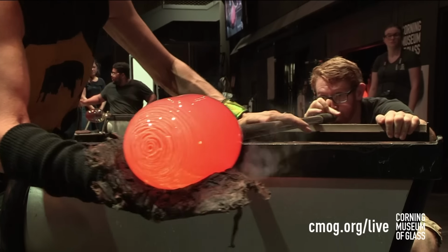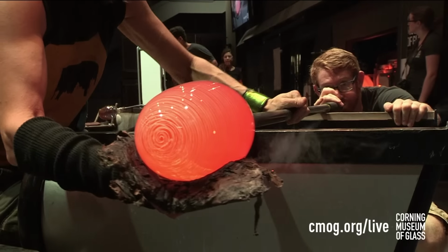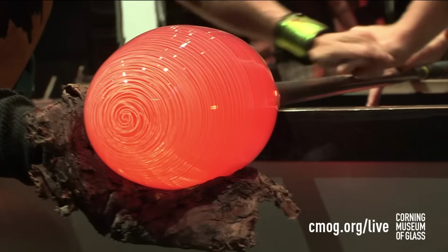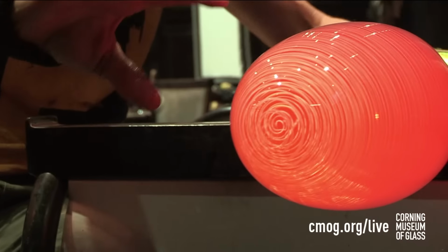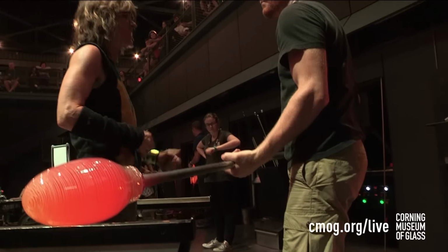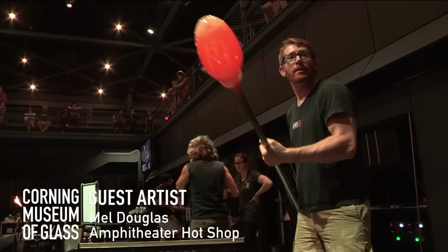So now we're going to go back to that cup with the opening on the very end, and then quite soon be stuffing the bubble that George and Dane have been managing inside our cup. So if you haven't been watching from the very beginning, what we have here is a clear bubble that had many black thread wraps wrapped around it. So very fine stripes of black color.